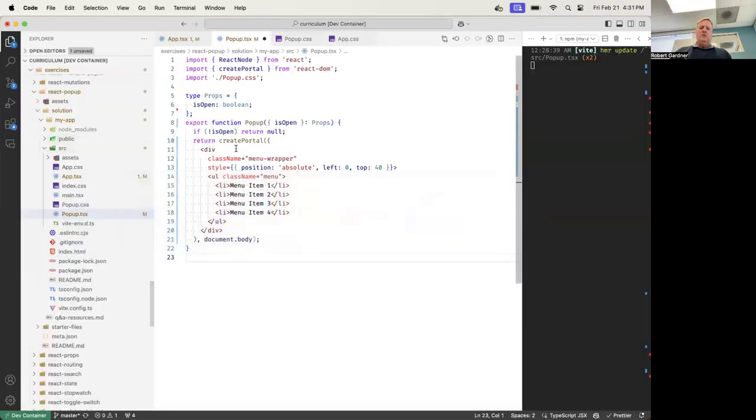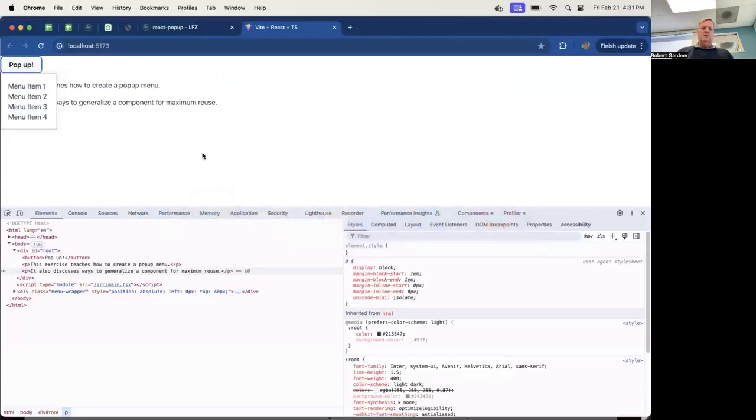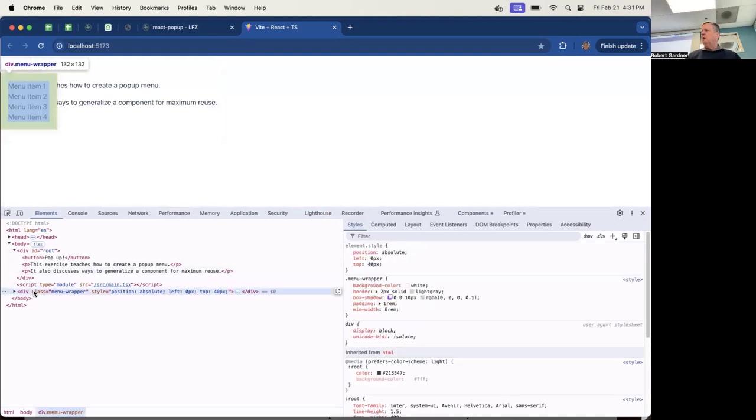If I save and I do the portal, then what will happen is that div, instead of rendering up here in between those two paragraphs, renders down here at the bottom of the body. So that's all the portal did. It took it from rendering where it shows up in my JSX to instead rendering at the bottom of the body, right down there.